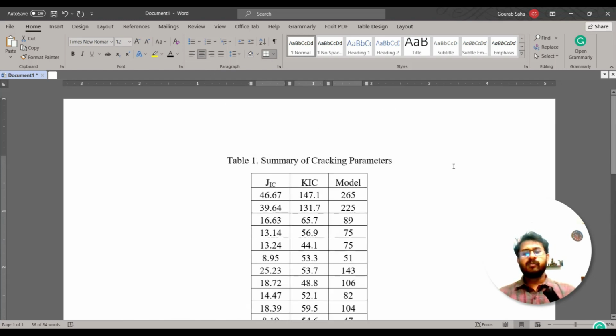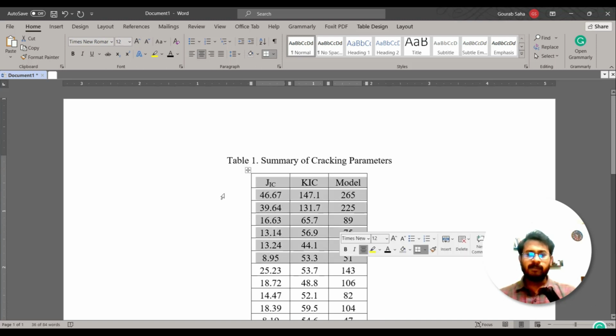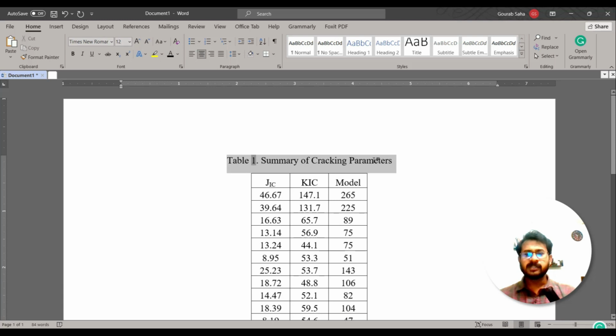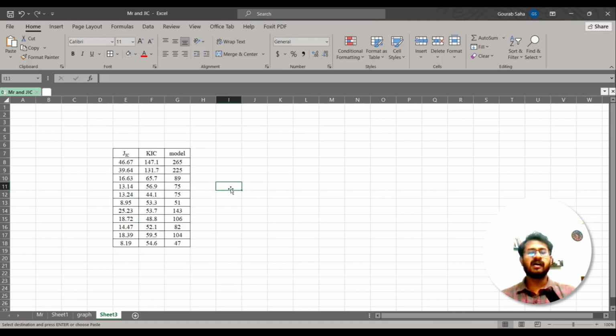So for the table, always the caption comes before the table. As you can see, this is your main table, and before that, this is the table caption that has appeared, right? So this is how you can very simply do the formatting of the table and paste it in the Word document. This is very, very simple. Now we will do formatting and we will plot the graph, and then we will do the editing.